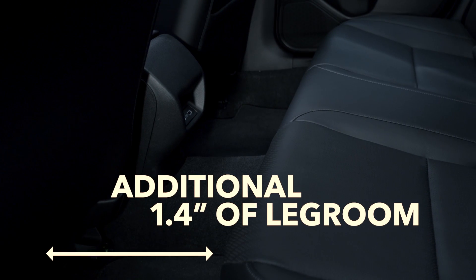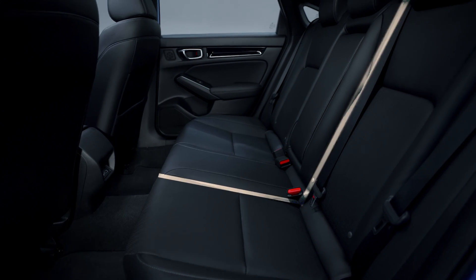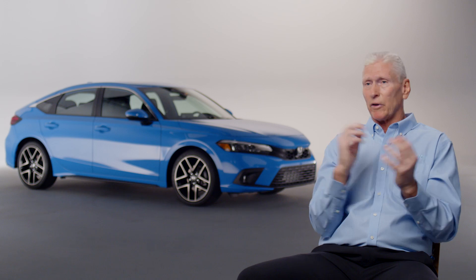We added about 1.4 inches of additional rear legroom, and we also tilted the rear seats back slightly — about 1 degree — allowing for a more comfortable seat in the back. It's subtle, but it actually makes the rear seats more comfortable. We added a rear window that brings in more light so you don't feel as claustrophobic. We also added a little more shoulder and hip room as a result of tilting the seat back and expanding the wheelbase. We didn't really make it bigger, but it feels more expansive than the current car.